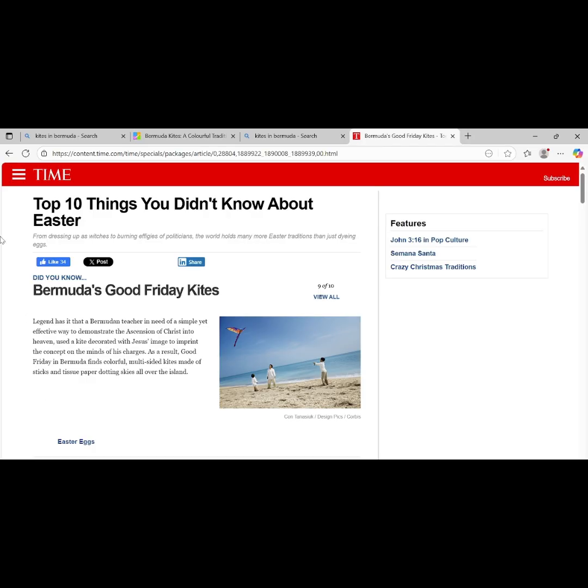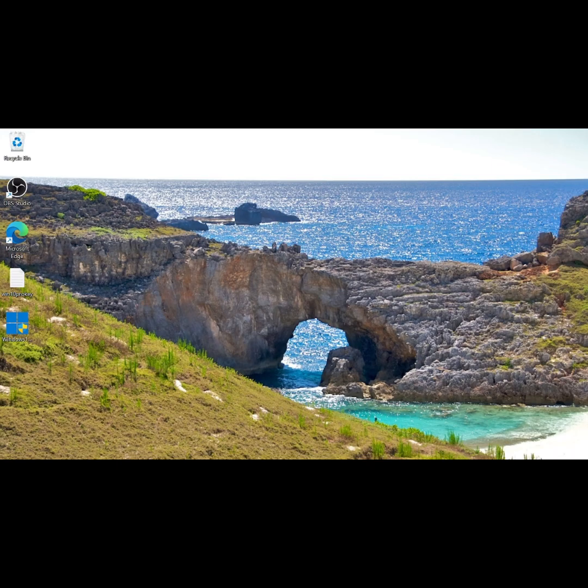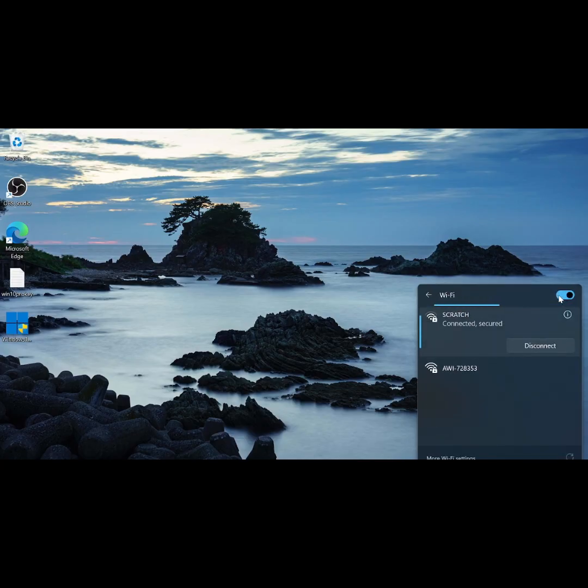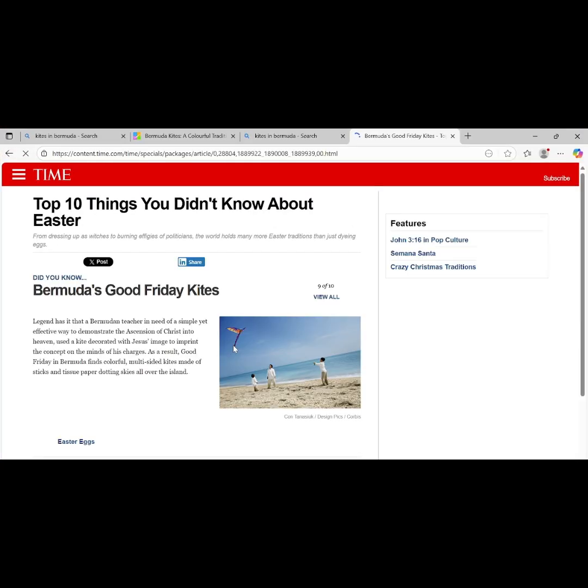Once you've turned the computer back on, you're not going to go to the browser. You're going to go down to the lower right-hand corner where your internet access is, and you're going to turn it off. I don't want anybody trying to communicate with me at all in case I installed something inadvertently. Once we turn off the internet, we can then open the browser. We may get an error message saying that it can't display or you're not connected.